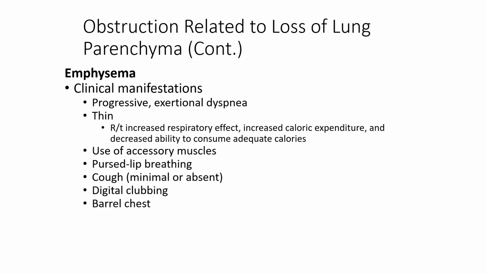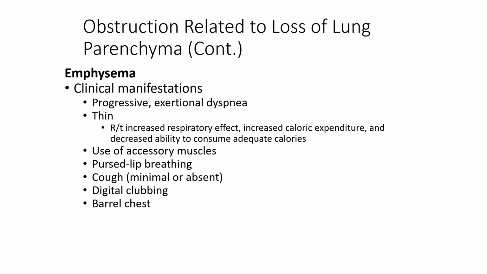In terms of manifestations, these patients, if they only have emphysema, they tend to be thinner because it takes a lot of effort for them to breathe. And so this is where the pink comes from, because it takes a lot of effort for them to breathe. They actually tend to look a little bit more flushed. It takes more calories for them to do that, so they tend to be thinner. And they take on this pursed lips breathing appearance that I'll show you in just a moment to try and be able to get that air out.